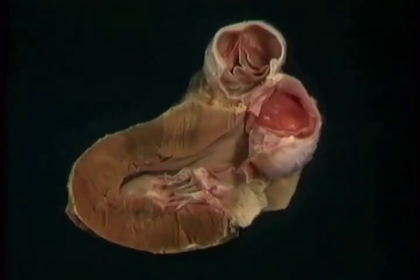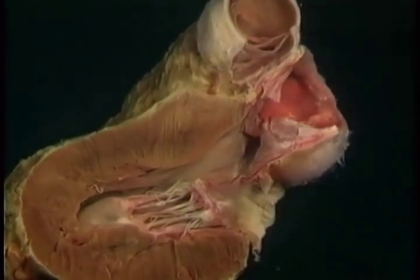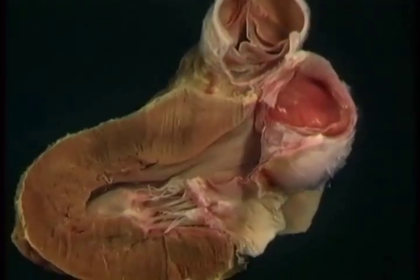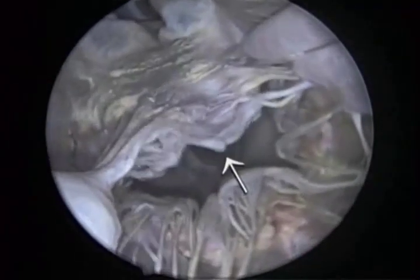Here's the mitral valve in motion, seen from the apex of the left ventricle. Here are the papillary muscles, seen very close. Above the mitral valve, we're looking upward and backward along the outflow tract of the left ventricle, toward the aortic valve. In this cutaway dissection, we can see the outflow tract of the left ventricle from the side. Here's the aortic valve. We've left intact part of the anterior cusp of the mitral valve, along with the chordae tendineae and papillary muscles. The anterior cusp of the mitral valve forms part of the wall of the outflow tract, so blood flows past it this way in diastole, and this way in systole. Here's the anterior cusp of the mitral valve in motion, with the mitral valve opening below it and the outflow tract above it.